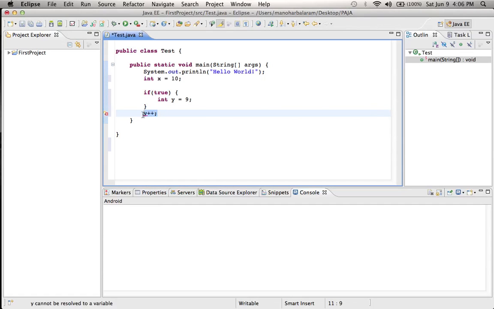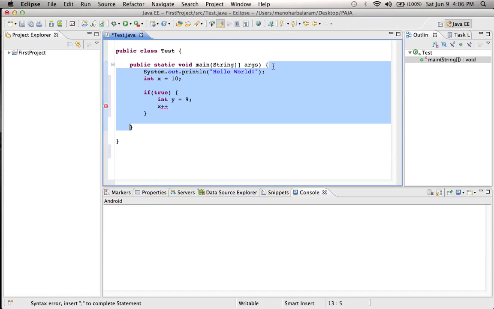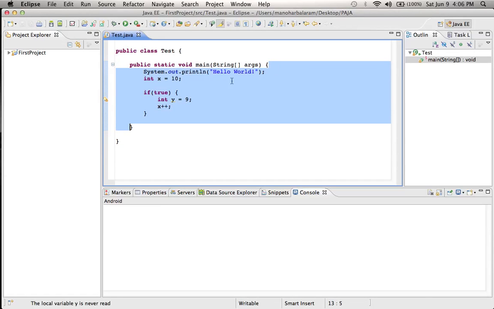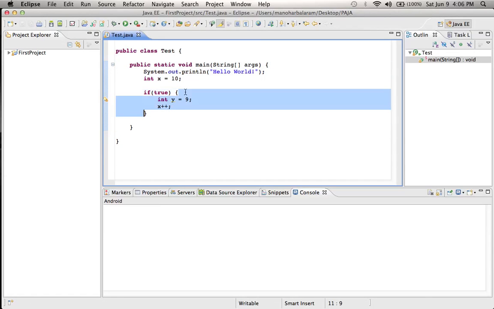However, the variable x here, being an outer variable to this inner block, can be accessed within this block because the scope of x is within this block, which includes the inner block. So x can be accessed within this block, but y cannot be accessed outside of this.